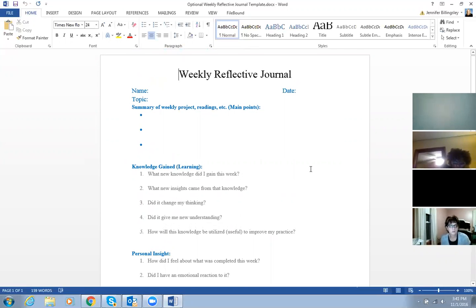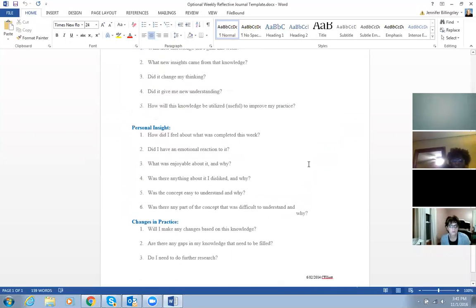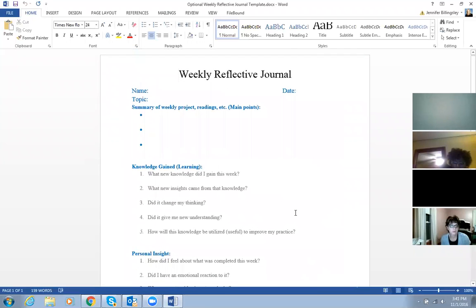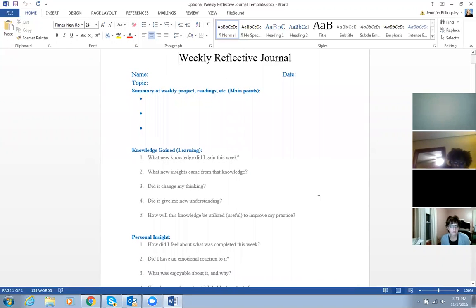But again, this is available in the DC network. So you may want to take a look at that. That may help just kind of organize the weekly reflective journal that we'll be doing every class in week 8. So you'll become very familiar with that as well. And this is one of the documents that goes into the external documents link in Typhon. Okay.